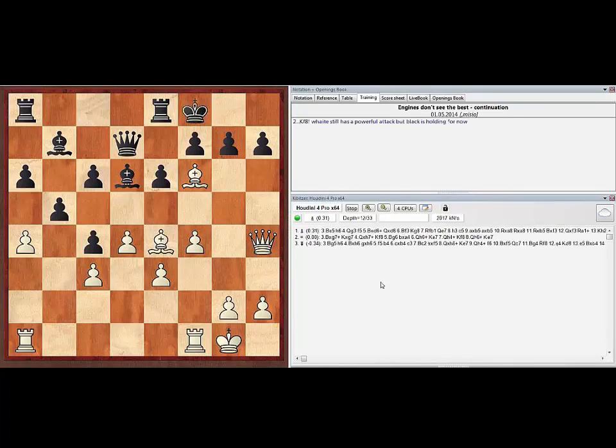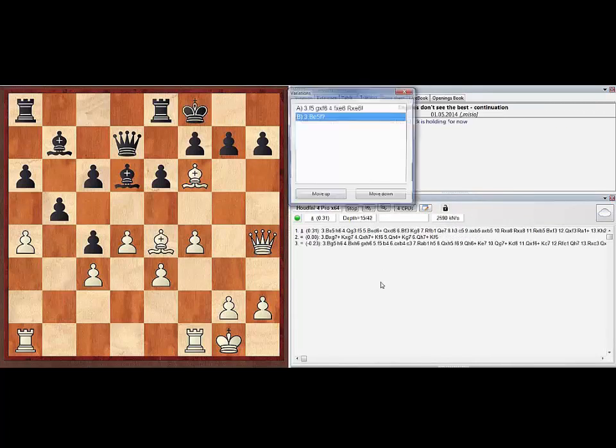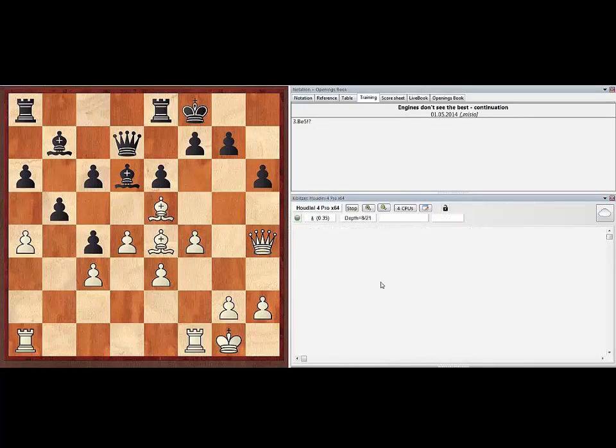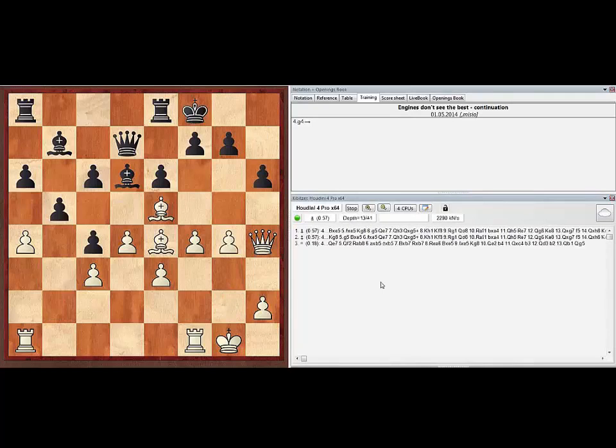Bishop e4, king f8. White's not going to play f5. White can play bishop e5. The pawn on h7 is hanging. H6 is the only move. And now, for example, g4 is worth attention, or with an idea of g5. Black is facing big problems. Very strong attack here for white. I'm not 100% sure if black can survive or not, but at least he's not losing by force.